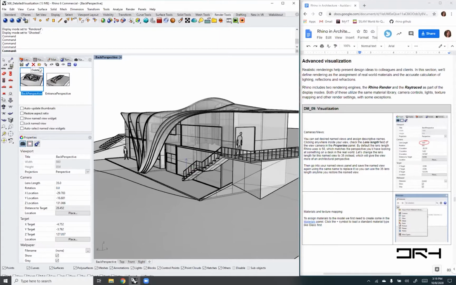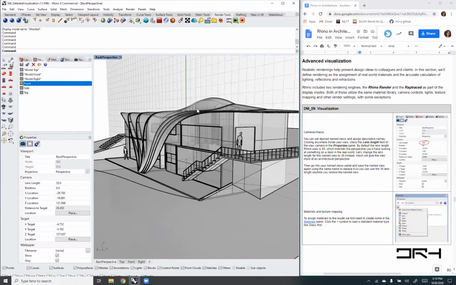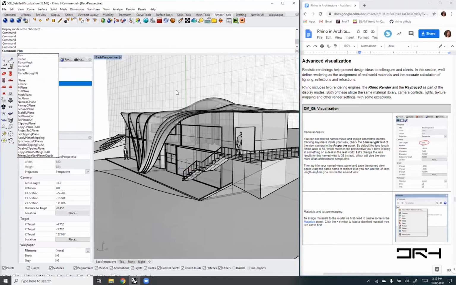This is quite useful, just like what we had with the C-planes, which is extremely useful to have C-planes that are particular to your model. It's good to have views that are particular to your model. If you wanted to have a back elevation, a good way to create a view, and I had a question from a student about it, is to go ahead and change your C-plane to front and then call the Plan command.